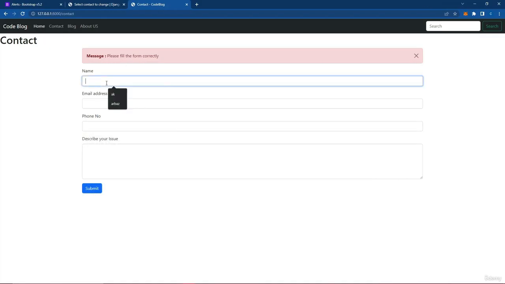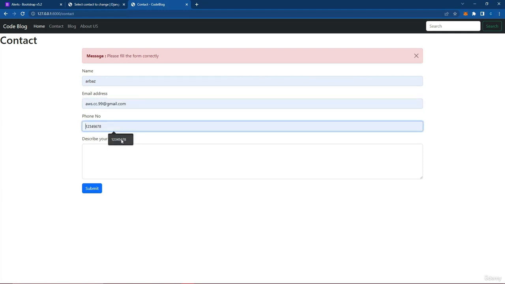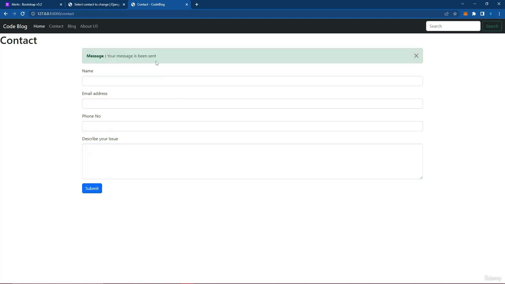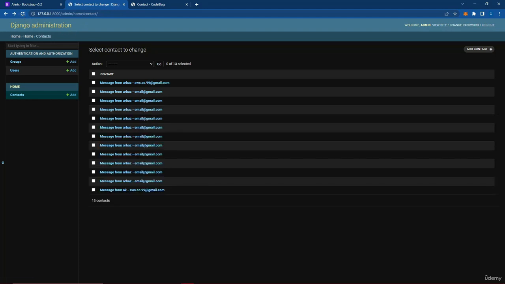So let me add some more data, something like this, and right here hello. If I click on submit, now you can see your message has been sent. And if we go back to our admin panel and refresh it, you can see here is the data that it has captured.